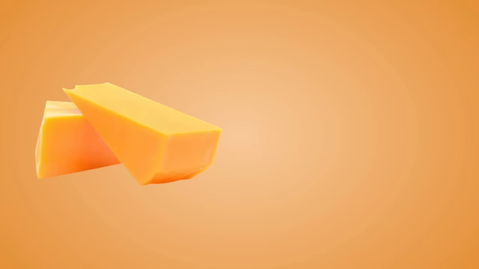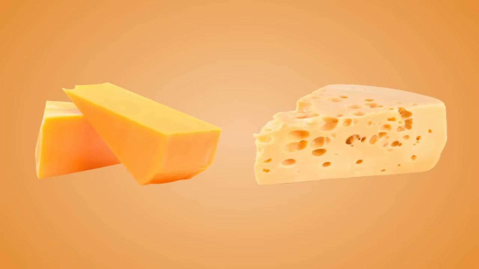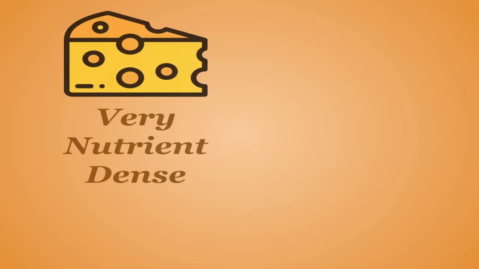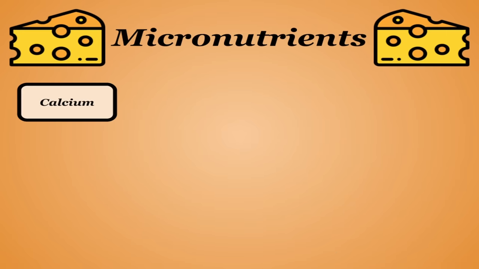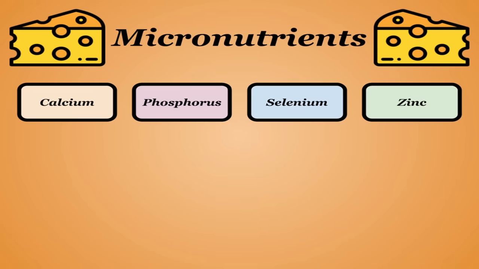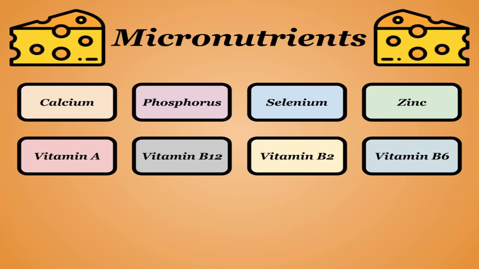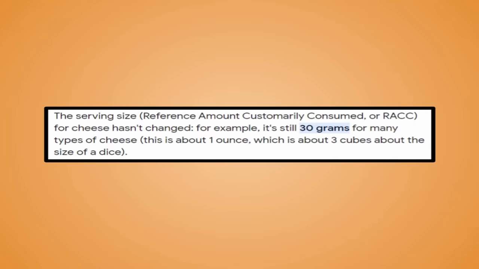I tend to go for cheddar and Swiss, though that's mainly just a taste preference. Cheese is overall a very nutrient-dense food, but the trade-off is that it's very calorically dense as well, with the overwhelming majority of the calories coming from fat and protein. And it's pretty rich in several micronutrients like calcium, phosphorus, selenium, zinc, and vitamins, so as long as you account for calories, it's a one-stop shop. But the really good thing about cheese is that you don't need very much to enjoy the flavor. Another food that's not top tier that I have no shame in enjoying and eating as much as I do.